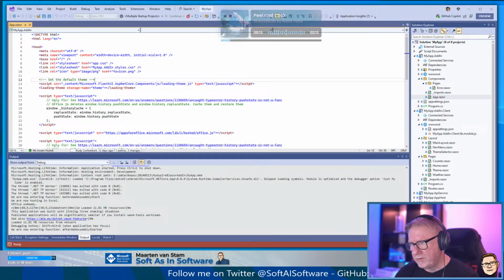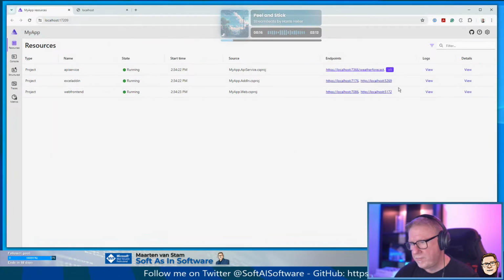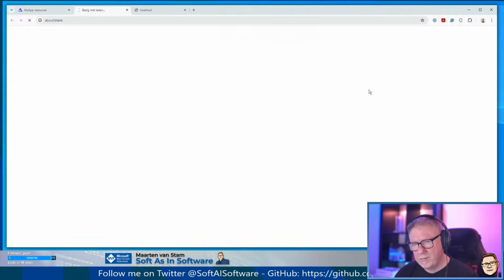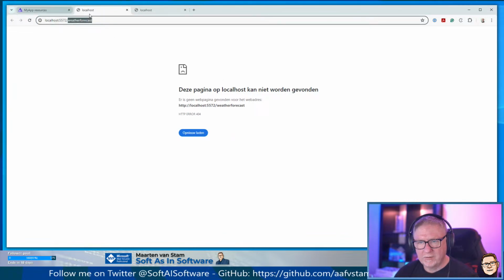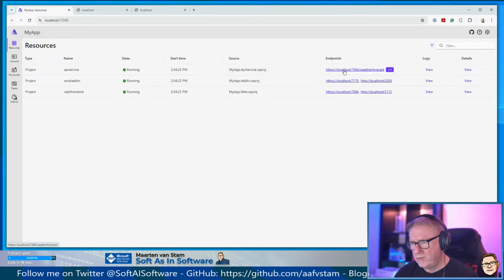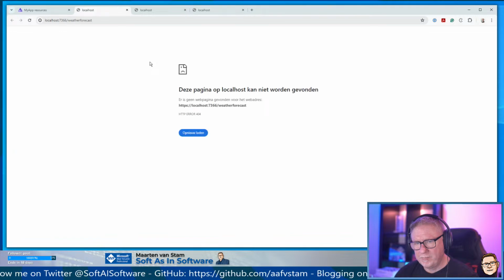No, I did not stop it. Interesting, that's not showing the weather forecast API. Maybe it's protected. Can't find it.